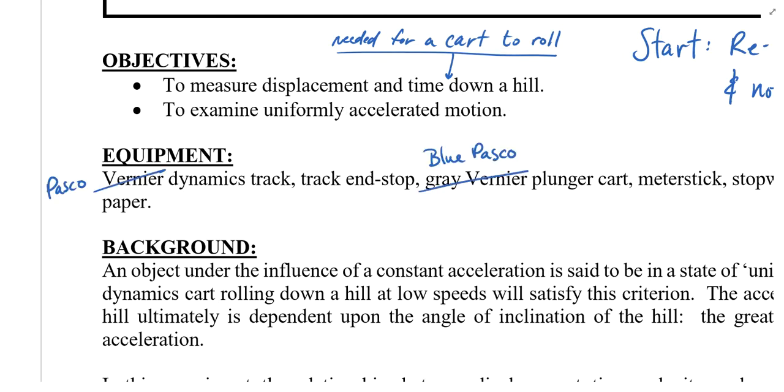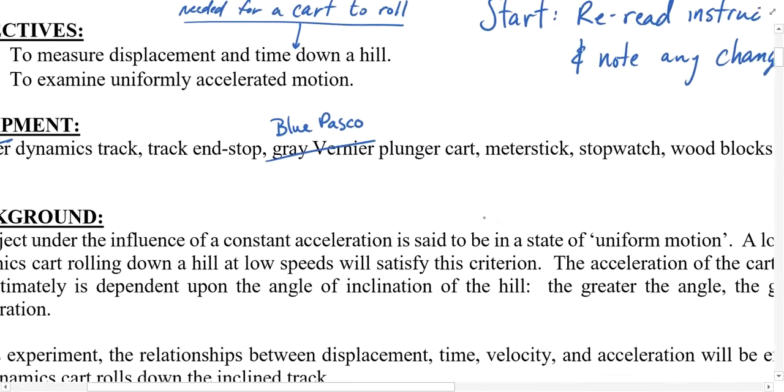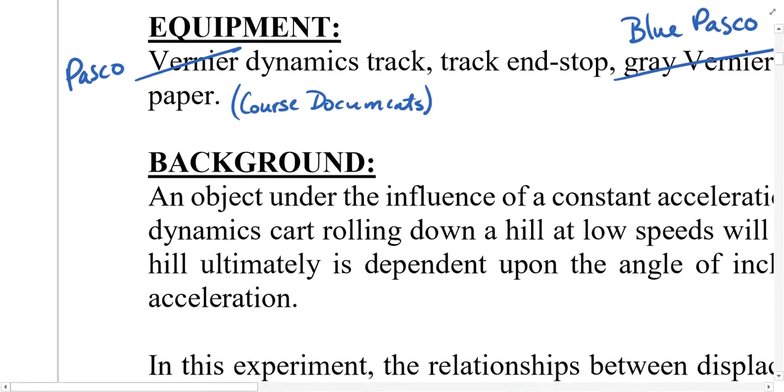The equipment that we need today is a Pasco dynamics track instead of Vernier. We're going to be using track end stops, a blue Pasco plunger cart, a meter stick, stopwatch, wood blocks, and graph paper. There is a blank copy of graph paper that's been made available in your course documents. In case you don't have any at home, you can print some up on a sheet of paper.